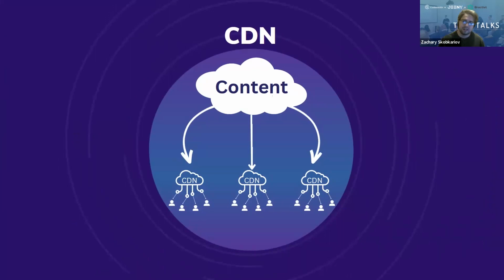What about CDNs? And what even is a CDN? And how does it tie into everything before? Well, a CDN is a distributed network of servers that cache and deliver static and dynamic content to end users from the server closest to them. By doing so, it reduces the latency and improves the response time of your web applications, thereby enhancing the user experience.